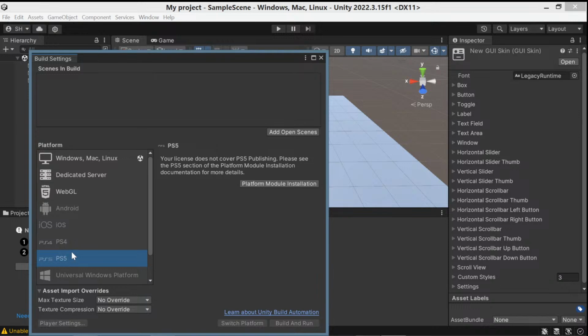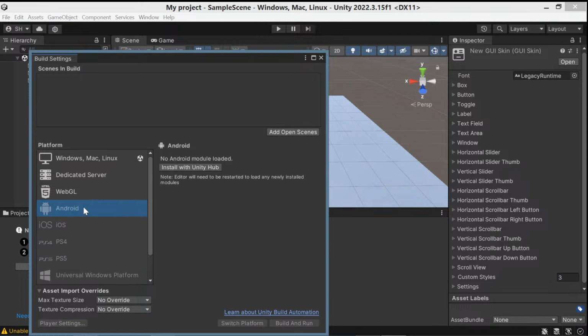I could make an iOS one, or a dedicated server.